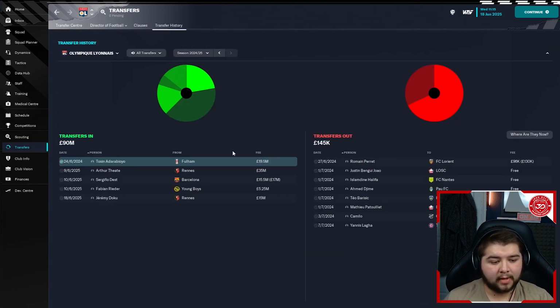And the money we spent on these players, we didn't even spend that big, to be honest. We only spent 35 on Fiata from Rennes. Dest cost us 17 after the instalments. Rieder cost us 5.2 million, which is an absolute outrageous bargain.